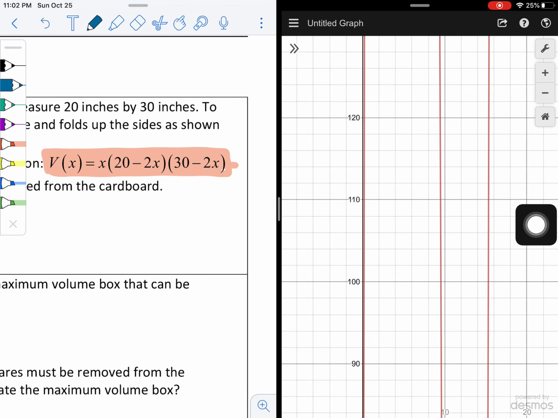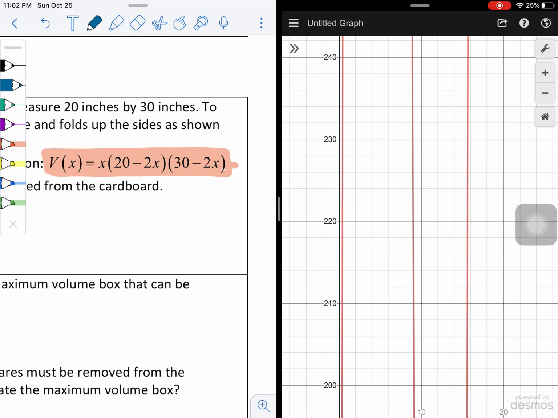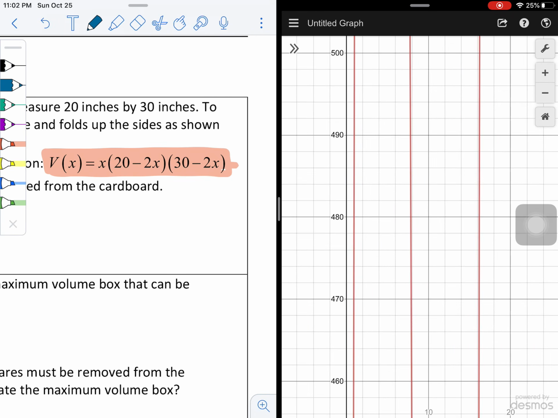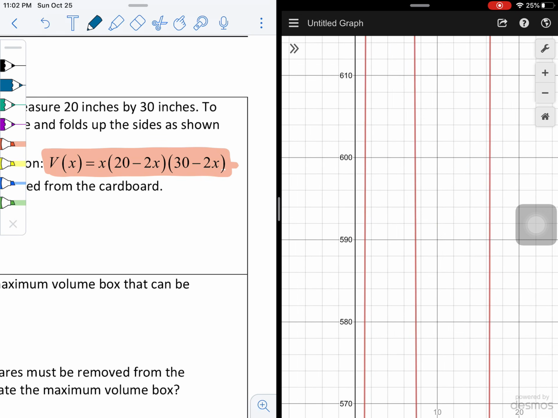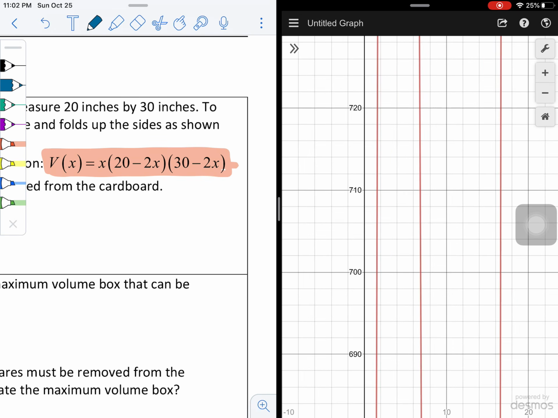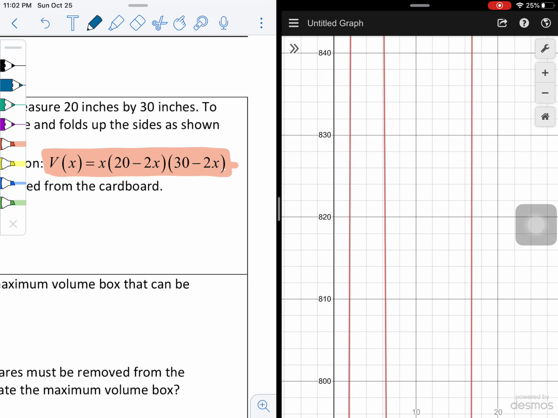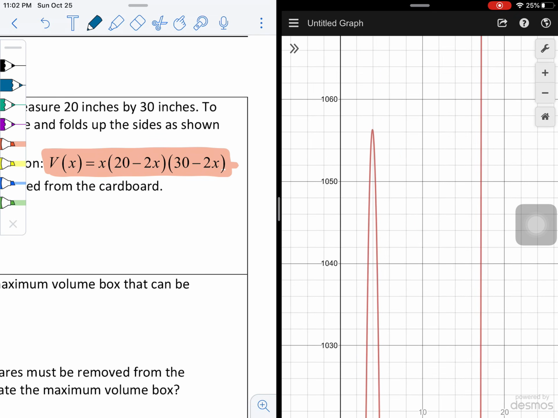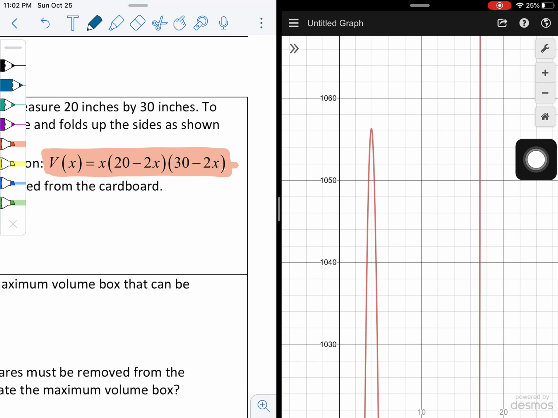So this is where I'm going to use this graph. I'm going to just scroll, scroll, scroll, and scroll some more. I know there was an upper limit here, a maximum point. I swear it exists. I'm going to find it. All right. Getting closer, getting closer. There we go. So I can see right here I have a relative maximum. So I'm going to go ahead and tap on the graph. I think there it goes, it highlighted. And I'm going to tap on that point.